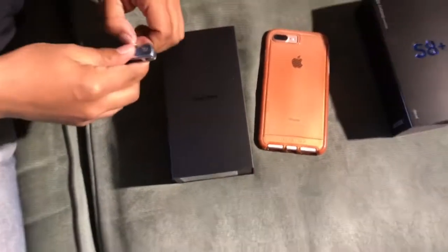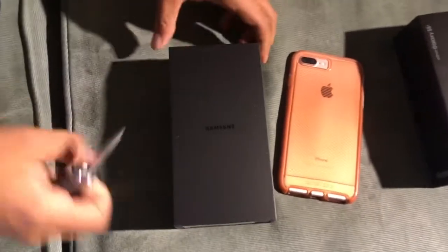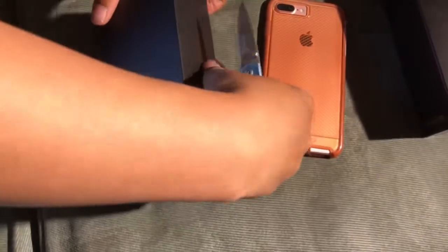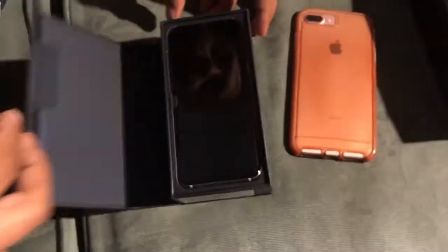Bam, we take that off. Come on, let's do this quick. We don't have time for this. I gotta go work. What's going on? I can't push it up. This has a flap thing. There we go. Bam, little magnet thing. Boom, baby. See your reflection. That's your reflection. Cool.